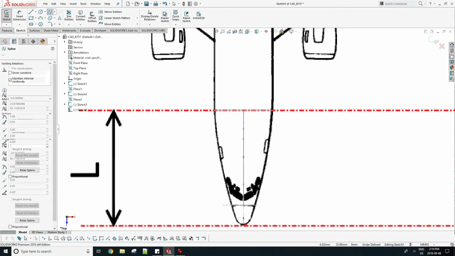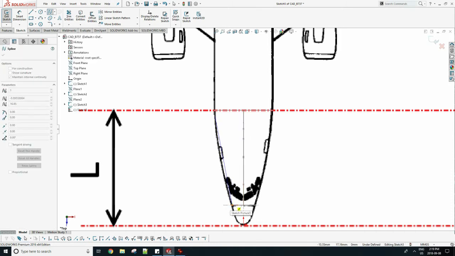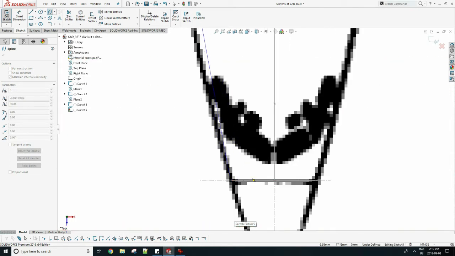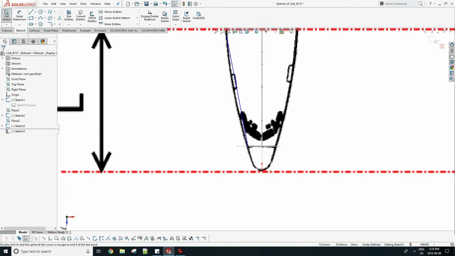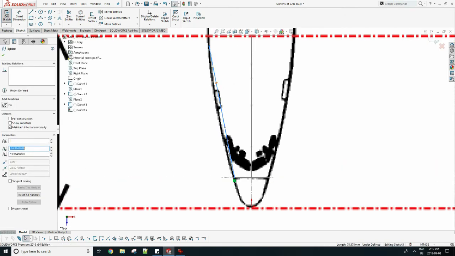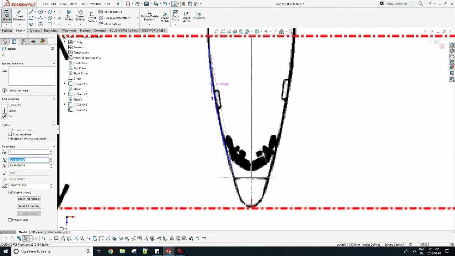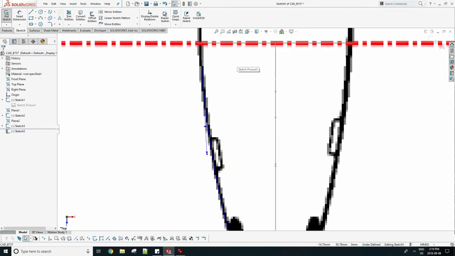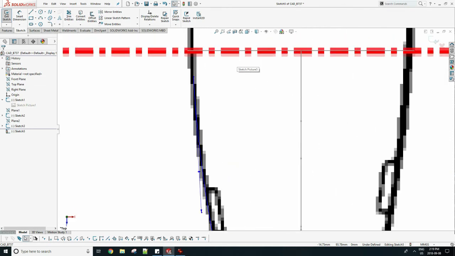Now this whole thing I'm mentioning, guide curves are very important in creating a loft. So if you want to design a complex feature in SolidWorks such as a mouse or a light bulb or something, it's heavily dependent on lofting, and you need guide curves to actually determine how your loft is going to fit and to determine the curvature of it. So if you don't have guide curves, your shape will be extremely inaccurate and it'll look nothing like what you want it to look like. So make sure you have guide curves in there and make sure you define them well.